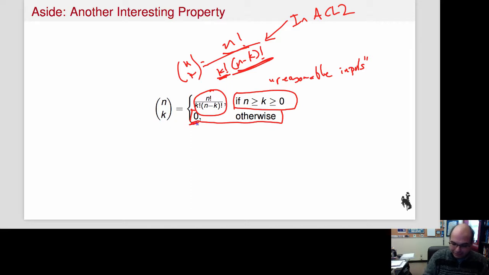when you stay off of this corner case, when it ends up being 0 because k is too small or something is negative. So we have actually a proof of that fact. It's a nice inductive proof. It just wasn't obvious when we defined it using this form. So you could go back. I'm not asking you to, but you could actually go back to that first project and define n choose k in this new way, and then it would easily prove that n choose k is a non-negative integer.